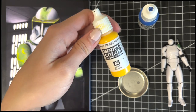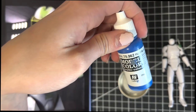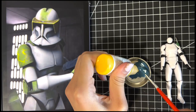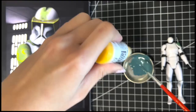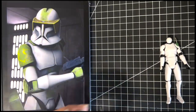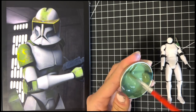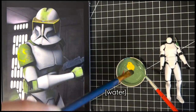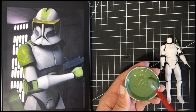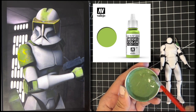I'm still too cheap to buy green paint, so I'm just going to use a basic yellow and a basic blue to try to create this lime green shade. So I ended up using a lot more yellow than blue, and I recommend just getting green paint because it's a lot easier if you just have green paint.